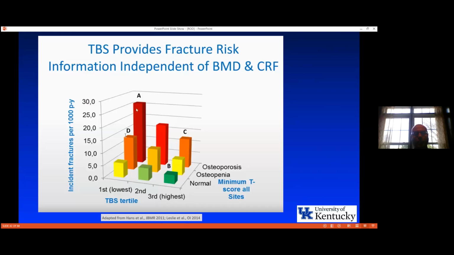Okay, let us compare C and D. C are patients with osteoporosis by BMD, but they have good TBS. D have the opposite: they have bad TBS, trabecular bone score, but they have good BMD with a T score. So if you compare those, you can see patients who still have osteoporosis by BMD but have good TBS have lower fracture risk compared to the group of patients who have better BMD but lower TBS. So using both scores, not only the BMD but also the TBS, will give you information not only about bone quantity, but also bone quality, and you can get more predictive power for the fracture in the future.